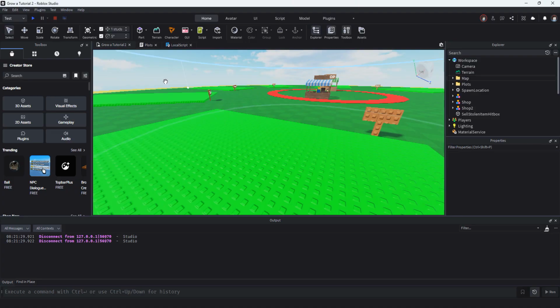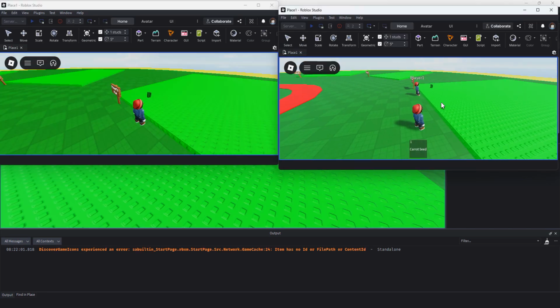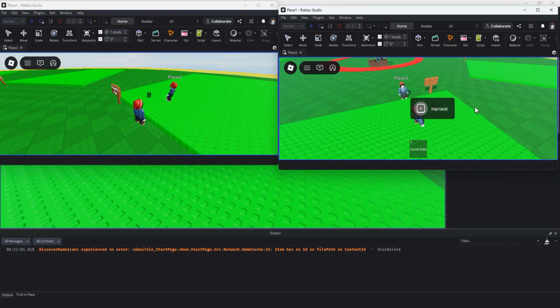But now if we want to do a final test in multiplayer, we can do it by setting this to server and clients, and then start with 2 clients right away, for instance. Click here, there you go. And as you can tell, I'm not able to steal it, neither this way nor this way.